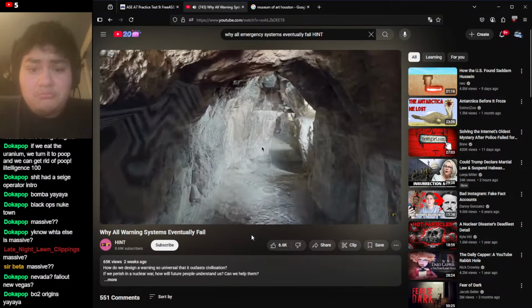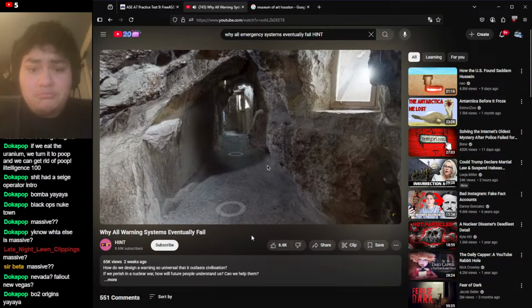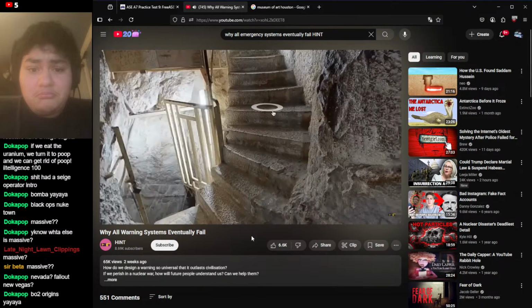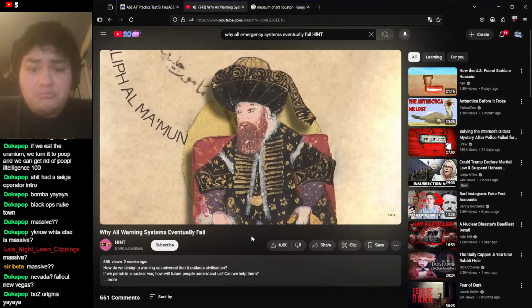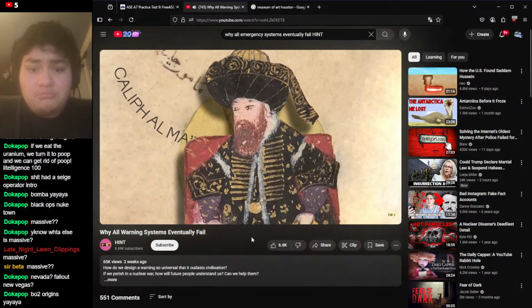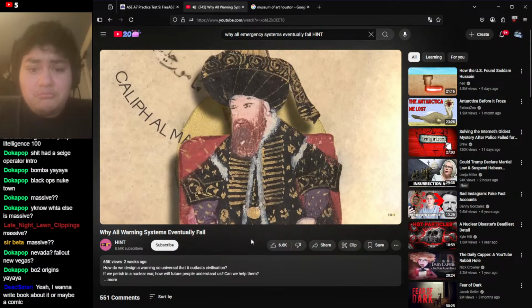This is an engineering problem. Thick walls, deep tunnels, but the pyramids had all that. One of the most famous pyramid raiders, Caliph al-Mamun, didn't find an entrance, so he just decided to carve one. The tunnel is still there on the north side.